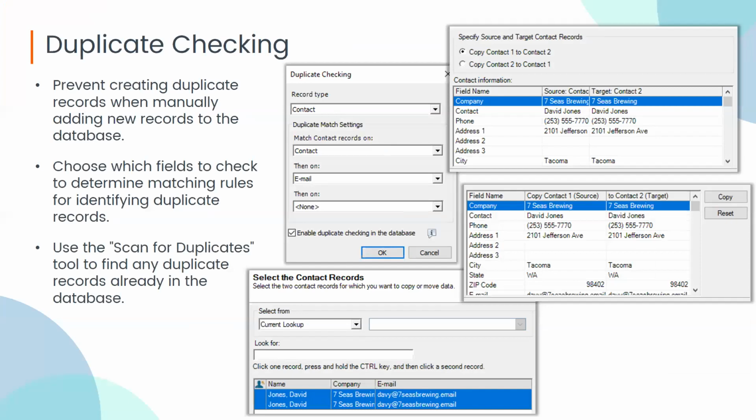All right, let's start talking about our data integrity. So there is a feature inside ACT where you can check for duplicate records. You can set it up to where you're preventing any new duplicate records from being created, or you can go and retroactively scan your database to see if you have any duplicate records. And so we're going to see how to do this too. You set the criteria for what you determine qualifies as a duplicate record, and then ACT will look and make those determinations for you.